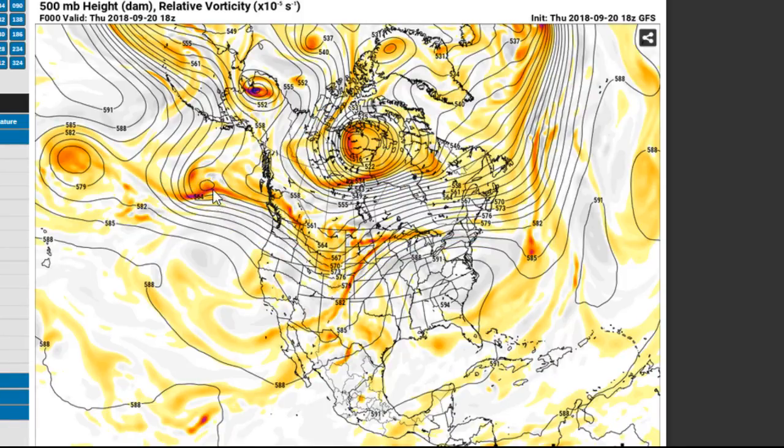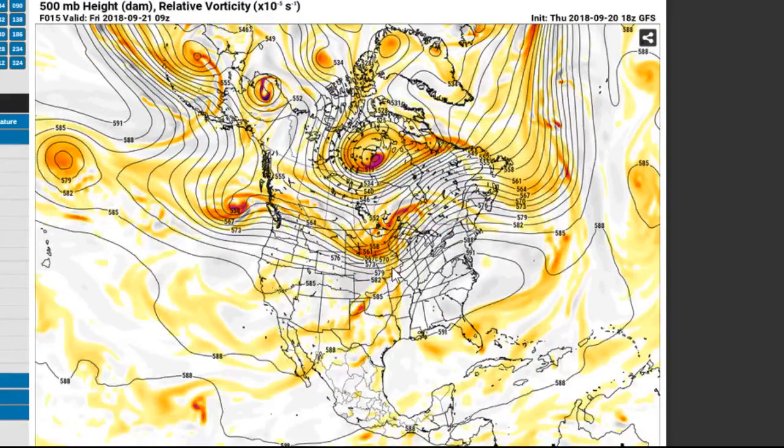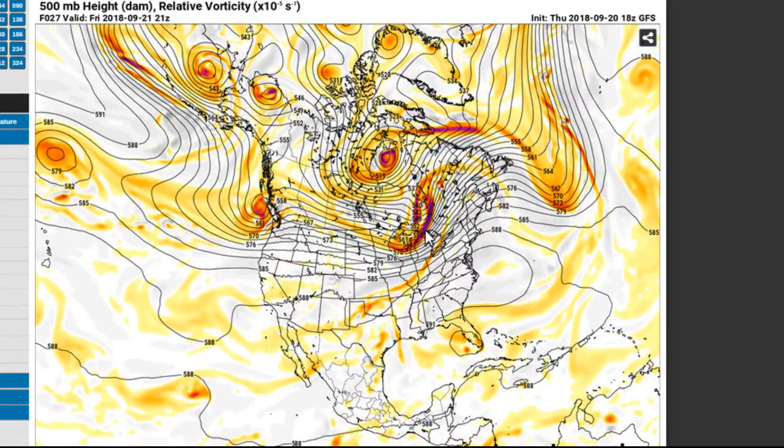Running forward, that wave right there should move quickly to the east. It looks like by tomorrow afternoon, that's going to be approaching Michigan there. Probably a lot of energy focusing on that area. So I might be thinking maybe a little bit north of Ohio, Michigan or Ontario there. Rain chances going up in that area.